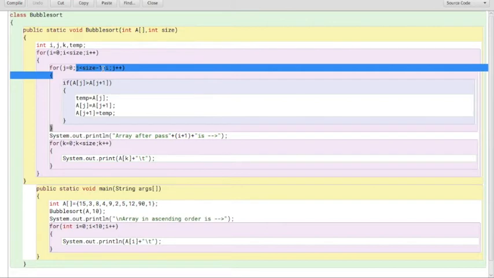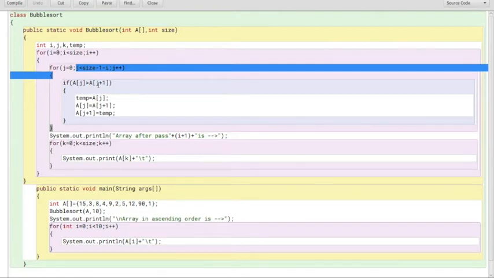At the very beginning it will go till size minus 1, because if the size is 9, it will go till 8, because the earlier one is going till 9, so this will go till 8 only. That is why we can have a comparison between the two adjacent elements, one ahead of another. So as you can see, when we are comparing A[j], if A[j] is greater than A[j+1], that is, if j is 0, then j plus 1 will be 1. So it means we are comparing index 0 with the first index. Next time when it is incremented, it will be comparing the second element with the third element, now the third element with the fourth element.